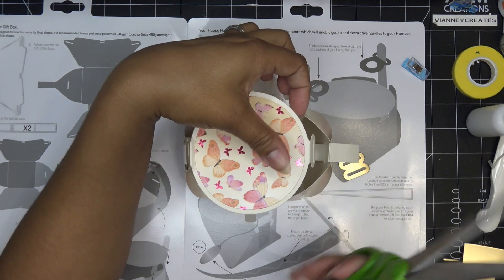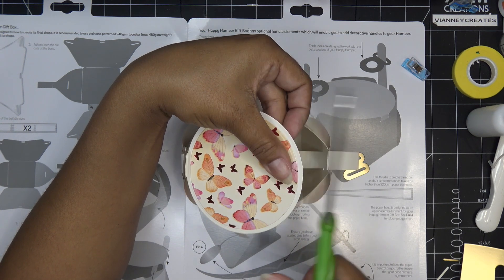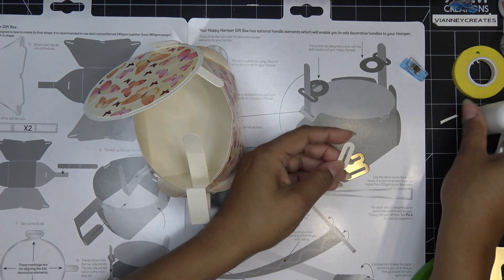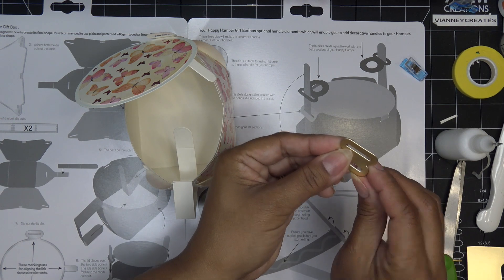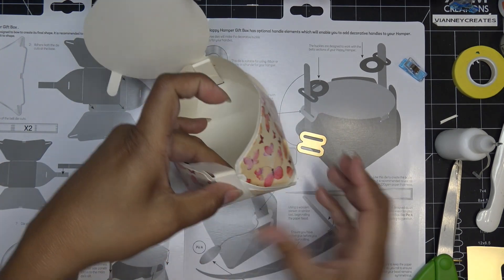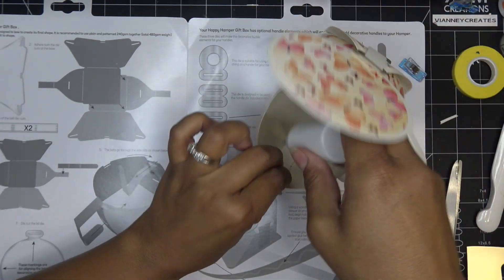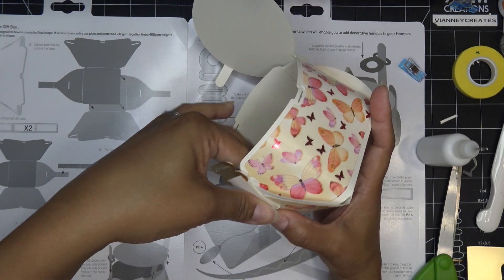I'll cut that off so our little lid can come around. Earlier they gave you an extra piece to make it more sturdy if you wanted to, so I'm going to add that to the base piece and glue it in. That reinforced piece goes down in here, back through, and back inside - I'll glue it on the inside. I completely went off script on that one. It just didn't make sense to me why you'd tie it down that way.